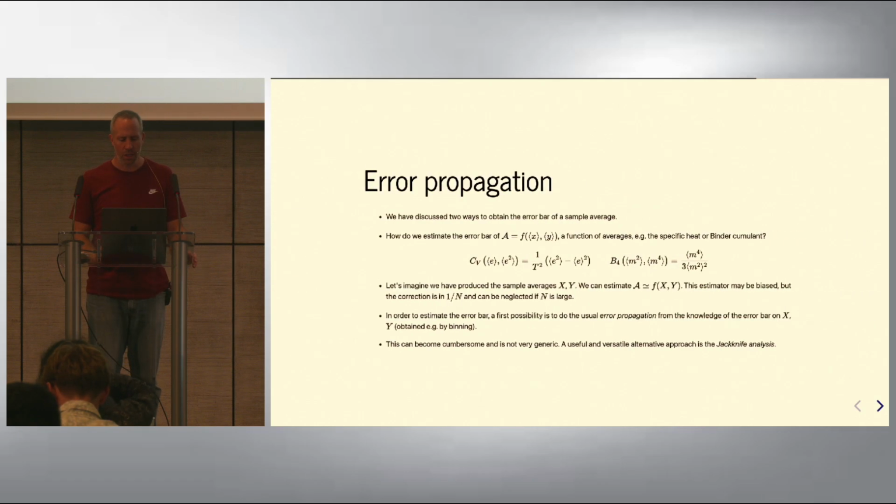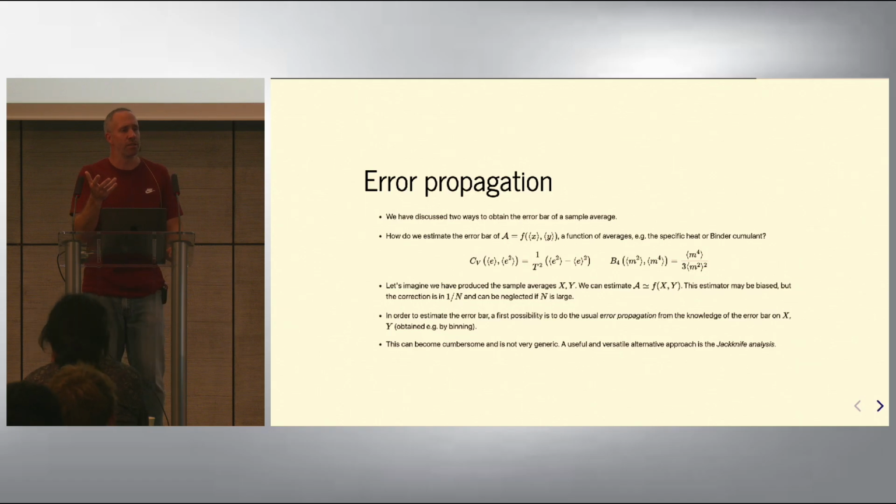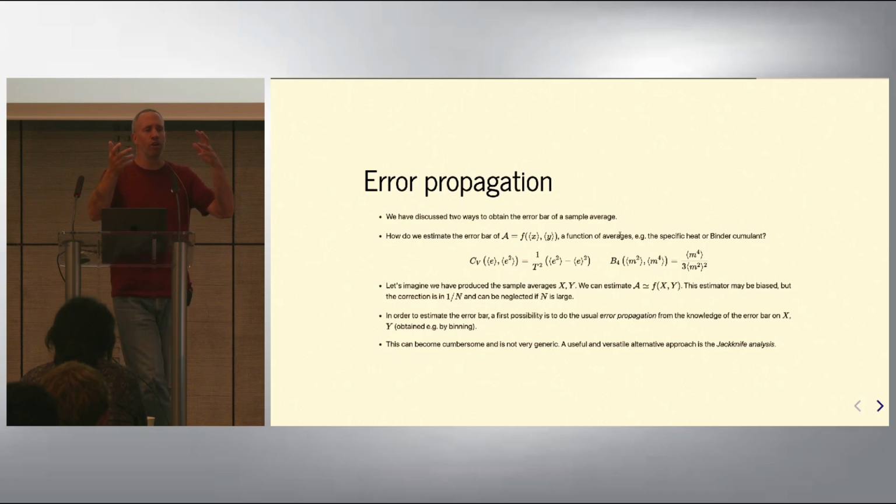All right? Great. Maybe last thing that I want to mention, and again, I won't go into details. Please, take the time to read more about this if you're facing this situation. Those are cases in which what I was sampling was directly the physical quantity that I was interested in. But sometimes we want to compute a specific heat or something, or a Binder cumulant, which is a nonlinear function of several averages that you've been computing. And the question is, how do I compute the error bar on those? Because I am not directly measuring these.